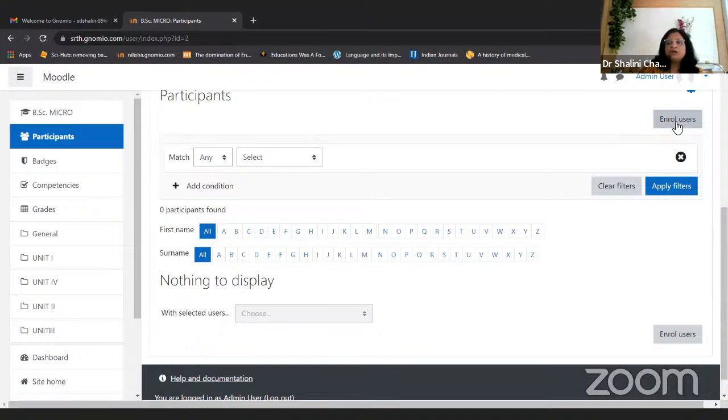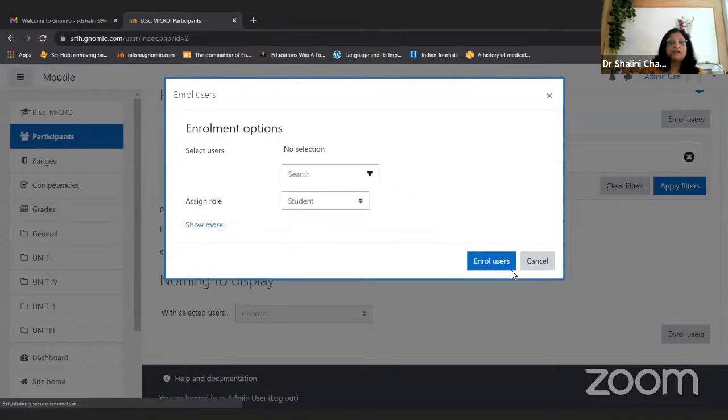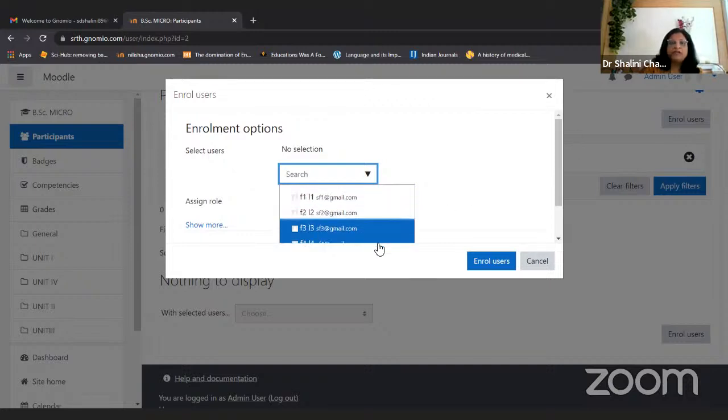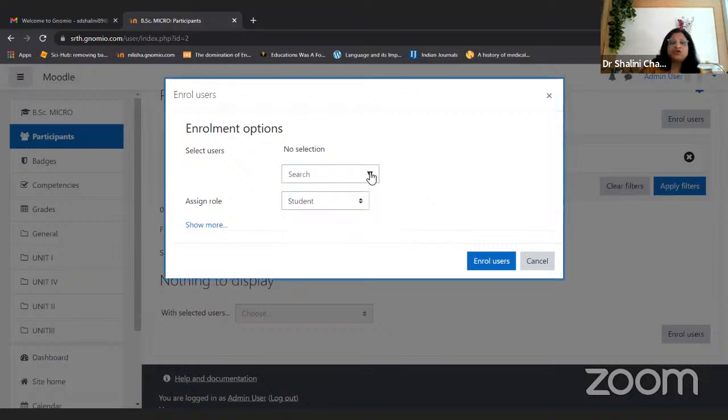You have to enroll the users. Enroll users. Now search selection. So many students are there. See this number. So many students are there because I have added 5. So there will be 5 students. So now assign role has already been assigned as student. So all the students and then enroll users.